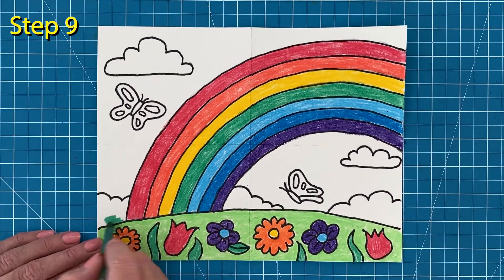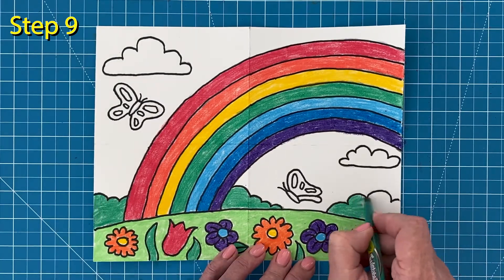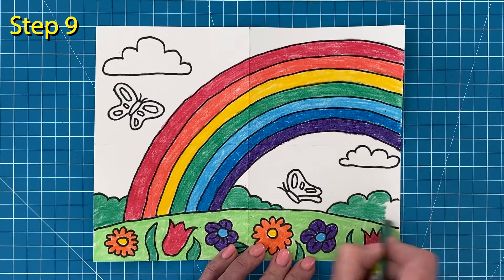Next, those background bushes can be a darker green so they look different than the grass. I'm happy that I have all these pretty shades of green to choose from.